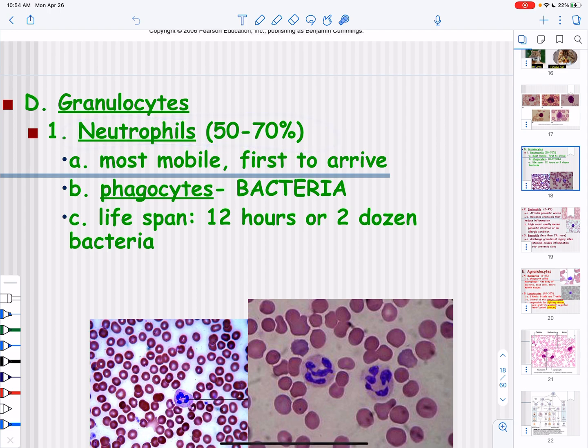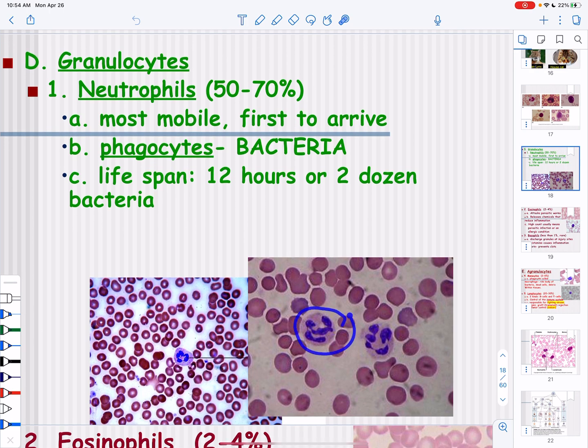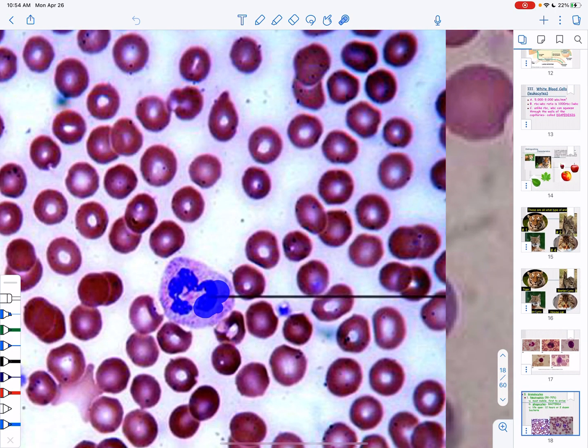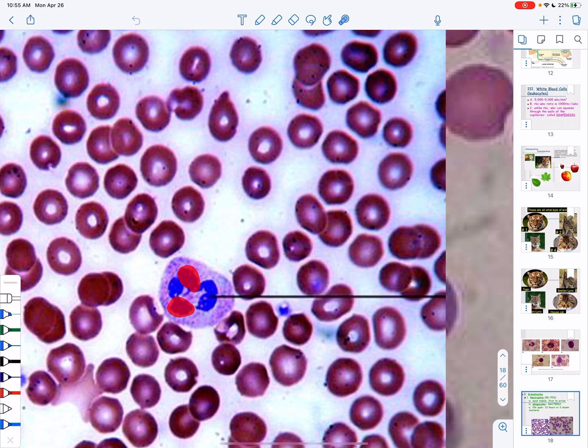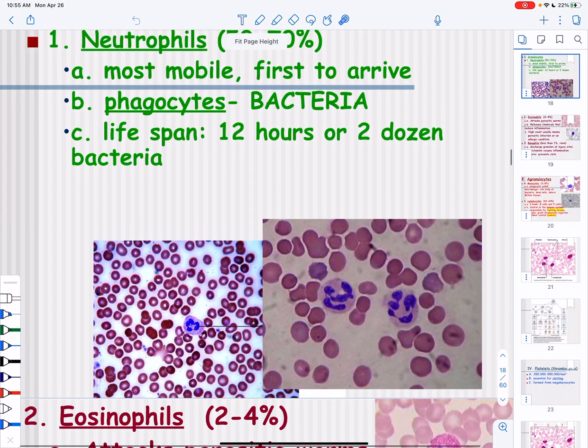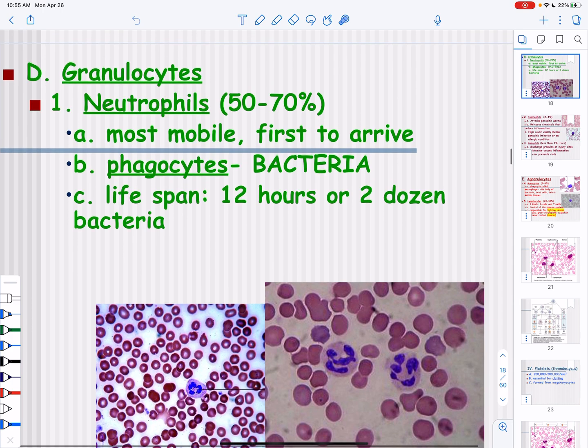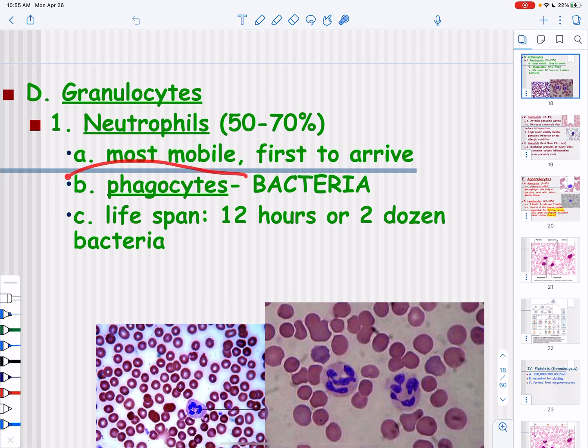Neutrophils are the first, and they are the most numerous. You can see them in the picture here at the bottom. They have these little lobes. If I zoom in here, you can see that they have these lobes, like little circles, and then they are connected, okay? And this is what helps this blood cell carry out its job. And what is its job? Its job is to eat things, okay?